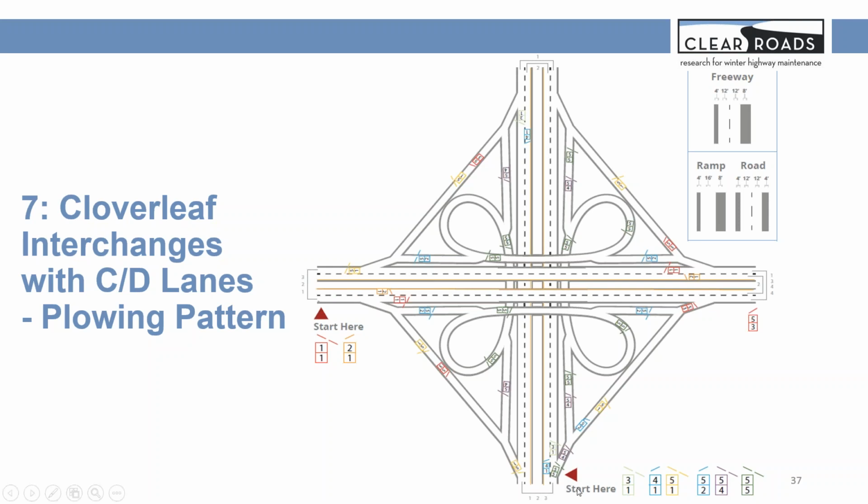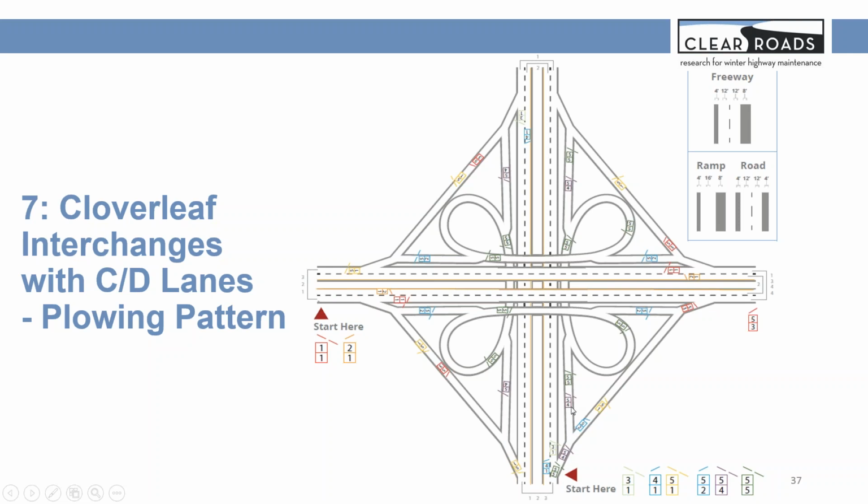Pass number 4 here, it does not come to the ramp, just comes to the northbound city lane and goes across and turns around to clear the other direction city lane, northbound, yes. And then turn around, come to the same point. And here, the truck starts pass number 5.